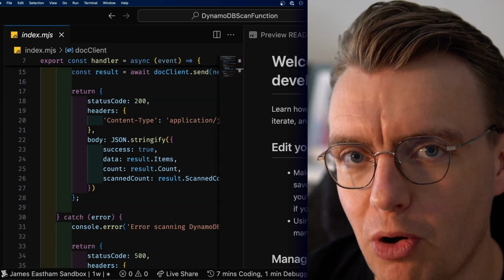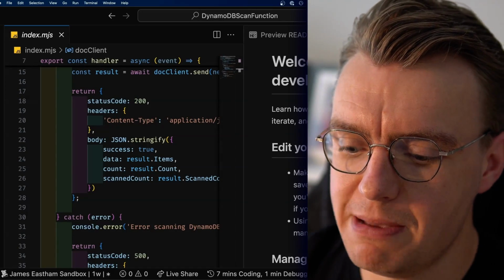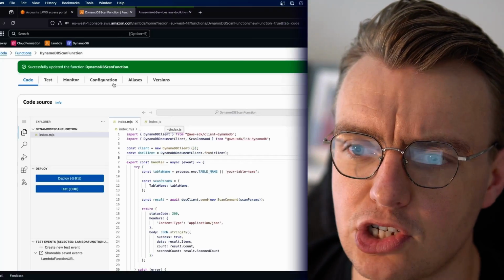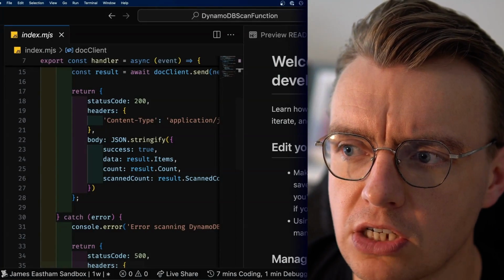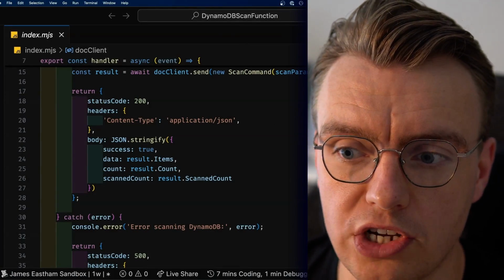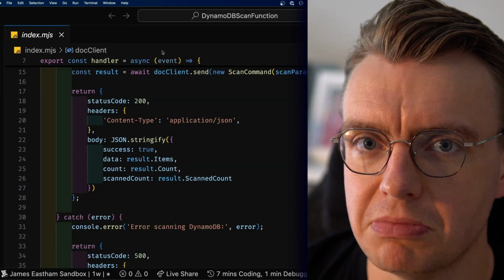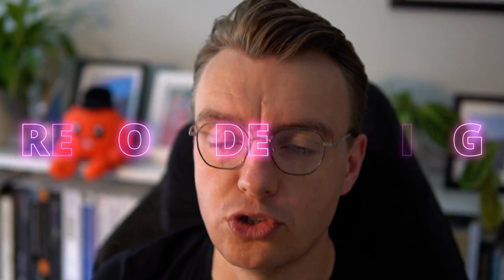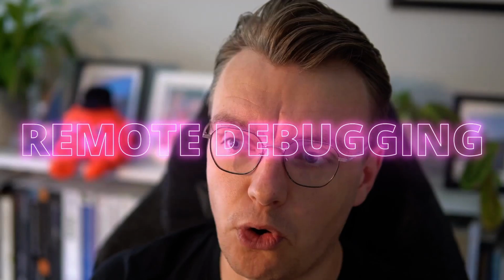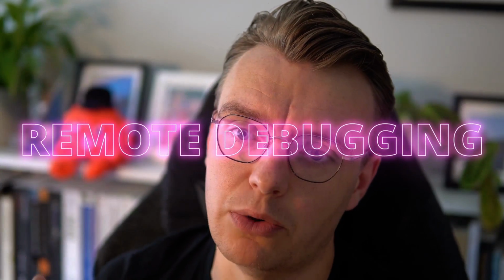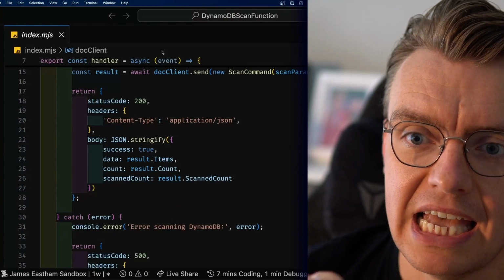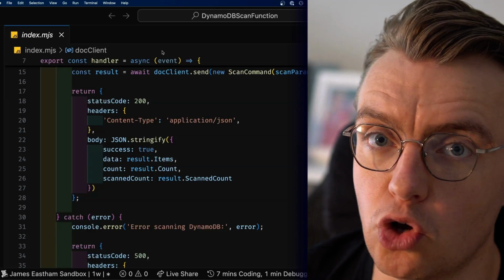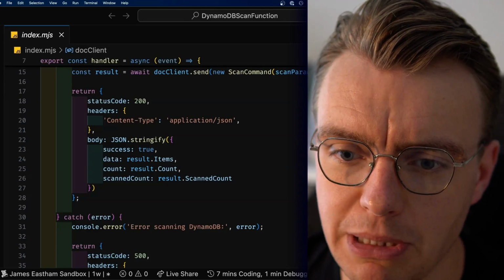Now, this is only part of the battle though, right? You've maybe used this first new feature, you've taken the code from the console directly into your IDE, but now you want to start testing this function. You want to start working with this function. Which brings us on nicely to the second new feature, and that is full remote debugging support for your Lambda functions that are running in the cloud to debug them locally inside your IDE. Now, at this moment in time, this feature is only available for Node, for Python, and for Java, but let me show you how that works.